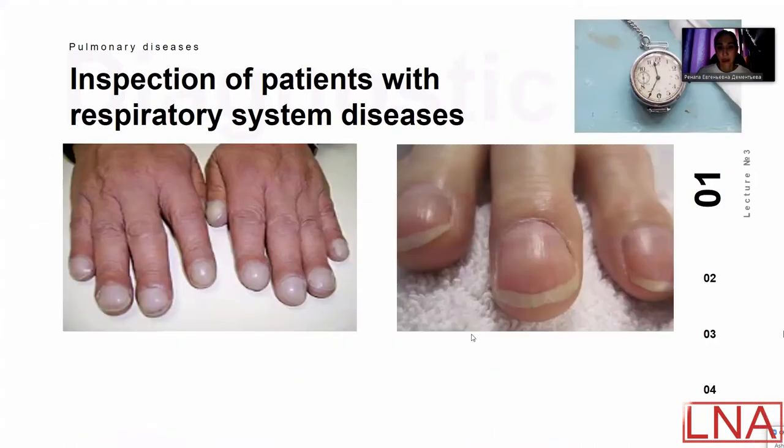What's the relationship with the respiratory system and this? Respiratory system, this is in lungs. I do not understand your question. Why it's significant, this symptom of watch glass fingers, for a patient with respiratory diseases, you want to ask me? Yes. Because respiratory system disease is in lungs, not in fingers, and you were right.